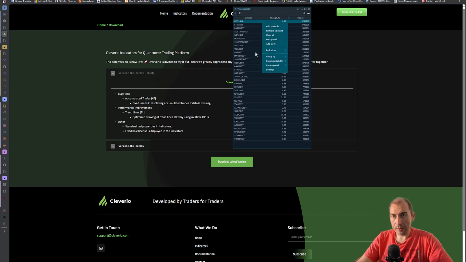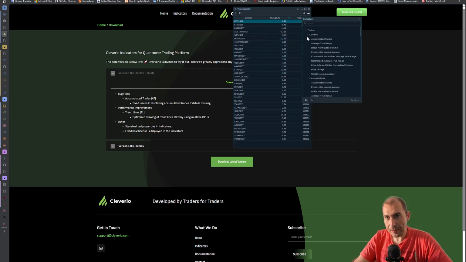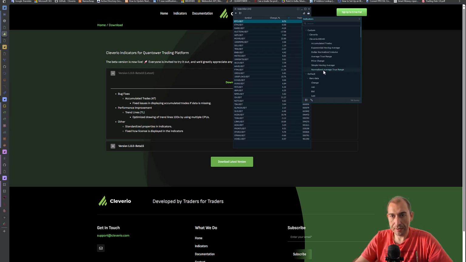We can right click on an indicator, add indicator. Same thing as we did in the chart. We select indicator of our choice. Let's say we take another normalized average to range indicator.